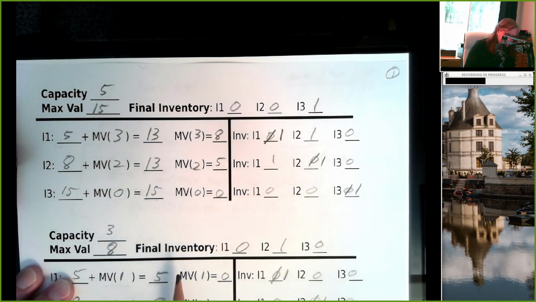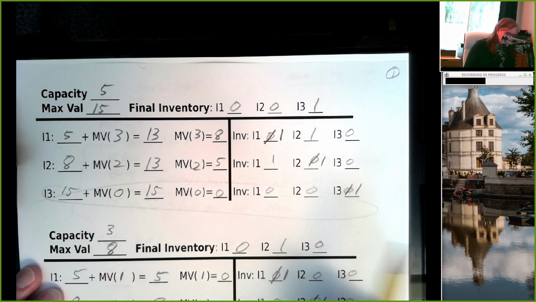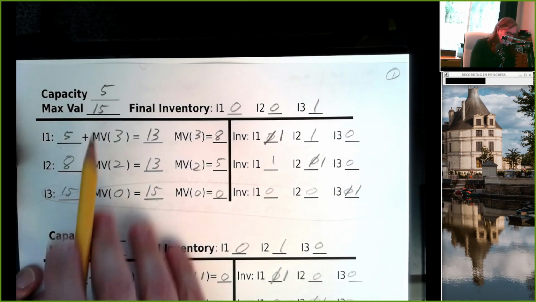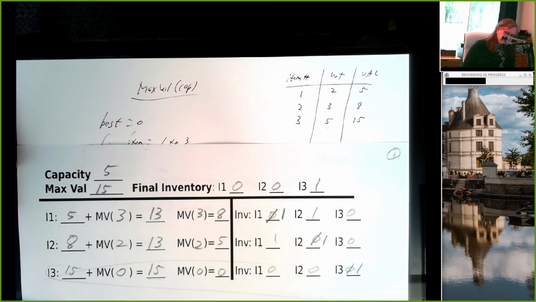Alright, so now we look at this and we say, what's the final maximum value that we have? It's the largest of these. That would be this one right here. Max value of 5 is 15. We get it by putting in 0, 0, and 1. That's not right, though.